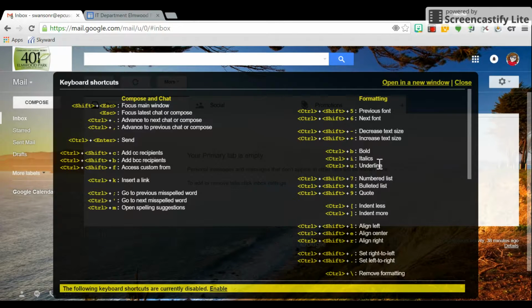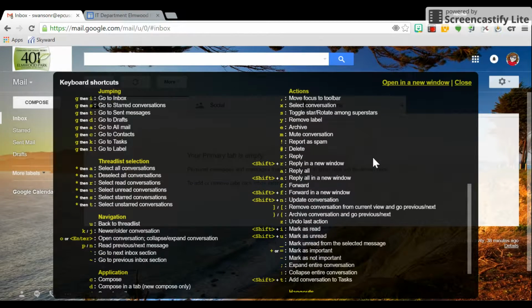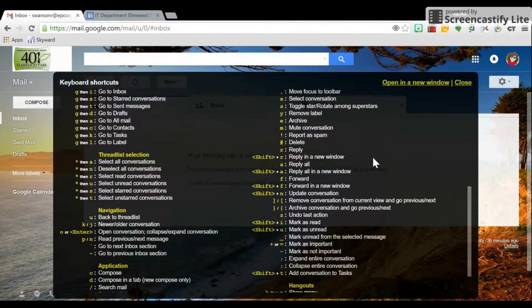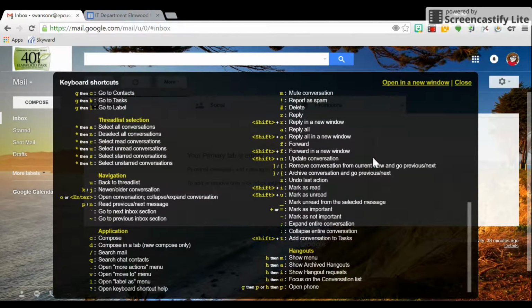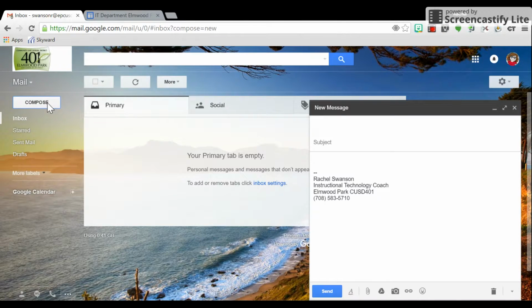So you see this whole list, it actually scrolls down. So there are different actions that the shortcuts can do as well. And they're quite extensive. So what you might want to do is find things that you do a lot, like maybe you send things to print a lot or you compose emails a lot. So you want to just realize that, oh, I can just press C and it will pop up a compose email. So let me try that. I press C and it'll pop up the compose email.